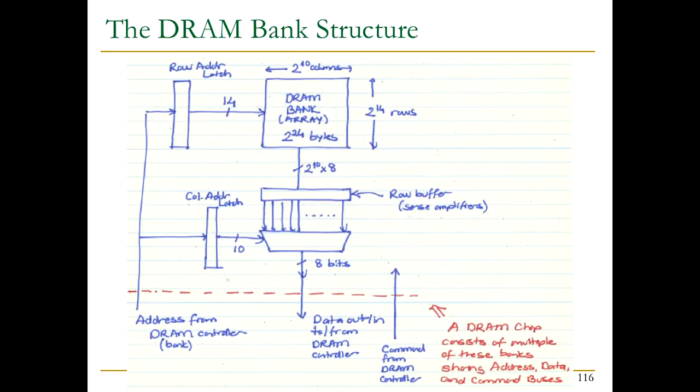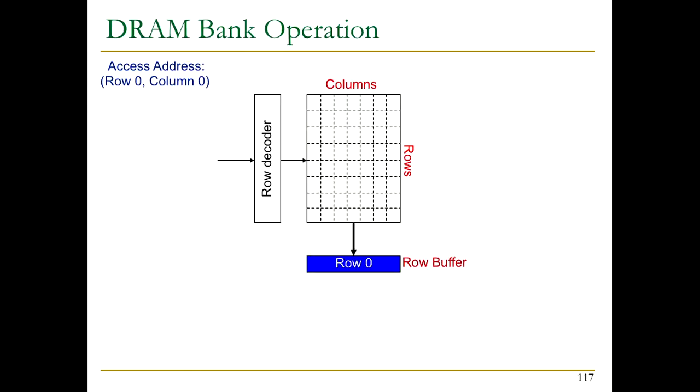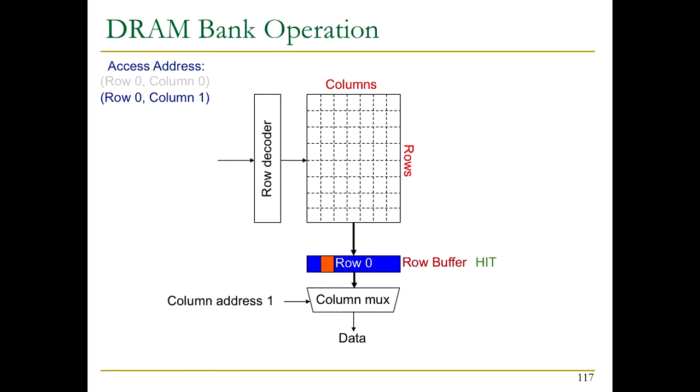So you actually have row buffers that I didn't show you over here, other sense amplifiers that exist internally, which is really interesting if you go into that. So, a bank operation. I'm going to go through this really quickly because I've shown you this earlier. If you remember, you send the row address, which brings the data into the row buffer. That's the activate. And then you send the column address, which gets the data out of the row buffer. Now, if your next access is to the same row, you get a row buffer hit. You don't need to send the activate. You send the column address and the read command. If the next access is to the same row again, row 0, you get a hit in the row buffer again, and you send the column address.